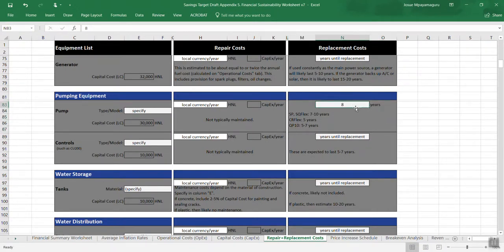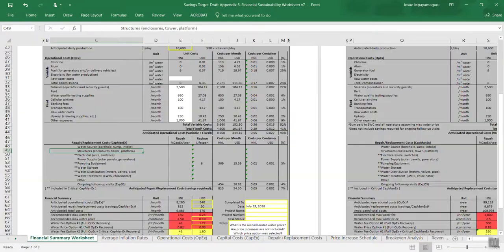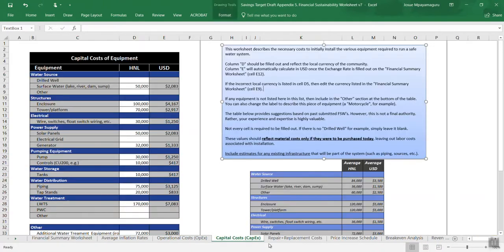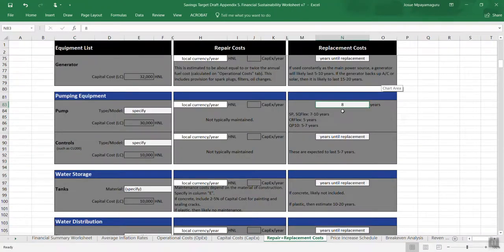You might remember that in past versions of the financial sustainability worksheet, this has been expressed as a lifespan. And this is essentially the same thing. We're not asking for the capital costs associated with it next to it anymore like we were on that worksheet. We had done this on this worksheet instead. What we're asking for here is just the lifespan, to put in as a simple number right here. And this is only if there's a replacement cost. And you can see we've put in some guidance regarding that.